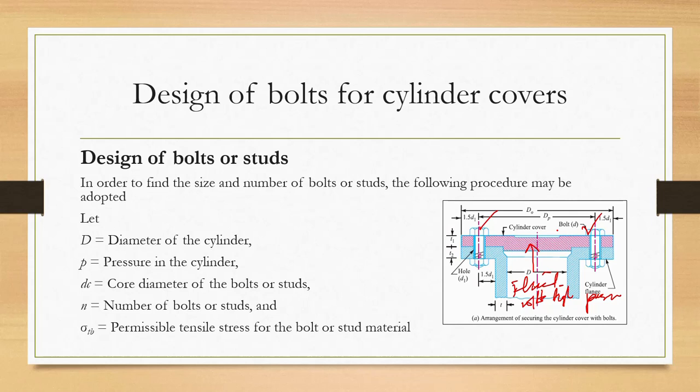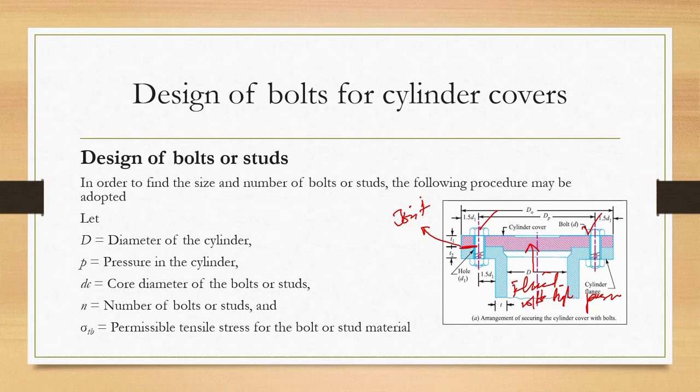Clear? So we have these kinds of bolts, and in these joints we always have a joint in between. This is the cover plate of the head, and this is the main cylinder part. You either use a soft gasket or a hard gasket or a seal or whatever you want, but between the covers and the cylinders you always have those kinds of joints. So these are the bolts in the case of fluid tight joints.